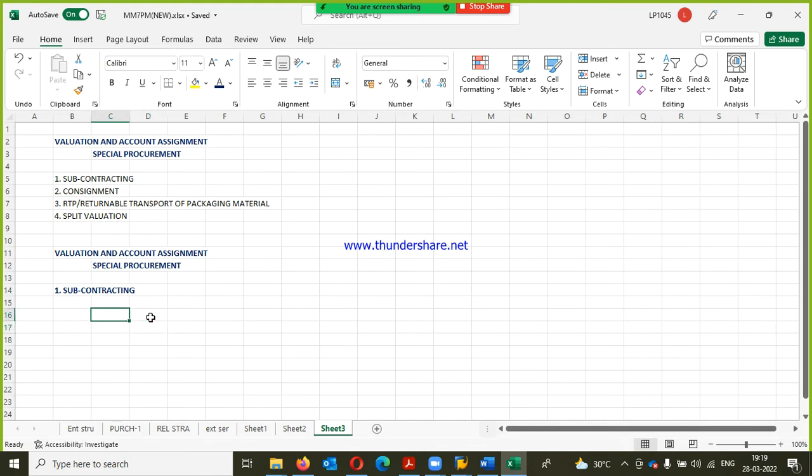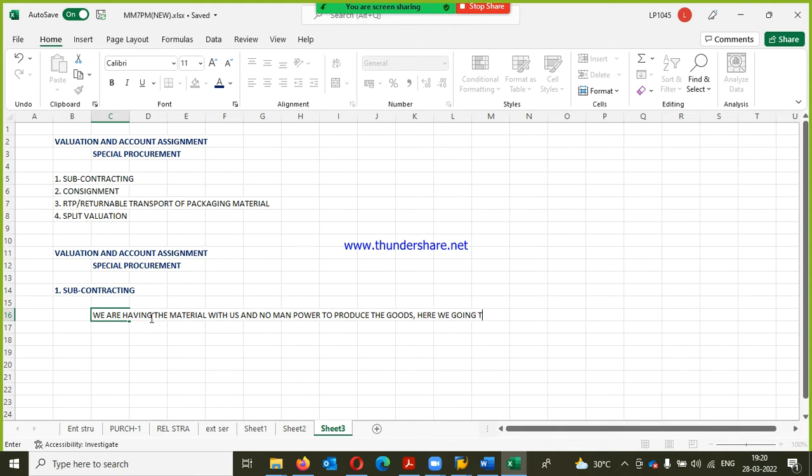So assume that we have the material with us and we have no manpower to produce the goods. So here we are going to issue the raw material to the vendor or subcontractor.